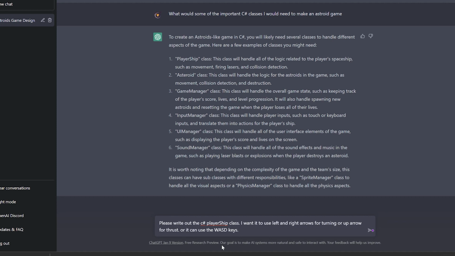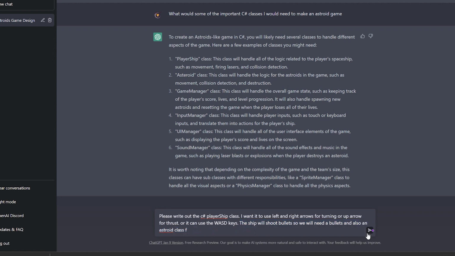And then I want to say when the ship will shoot bullets, so we will need a bullet class, the bullets, and also an asteroid class for the asteroids that will be initiated. So this might actually be too much for it here. Let's just go ahead and do this player ship class and see if it has anything about shooting asteroids. Oh, we do have an asteroids class. Okay. So we need bullets.